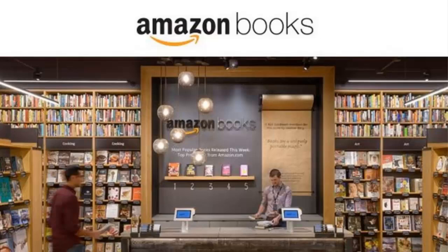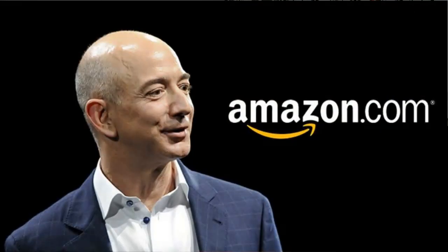I'm not going to question Jeff Bezos's acumen, because obviously he's very, very smart. I don't know why the heck he's doing that. Well, there was always a charm to actually picking a book up and looking at it, and then having coffee and sitting there and reading a little bit, and you get exposed to stuff you wouldn't normally see on the web. Yeah, but you just said a few minutes ago, there's no need to leave your house. Right? Well, I think the trend is taking it away.